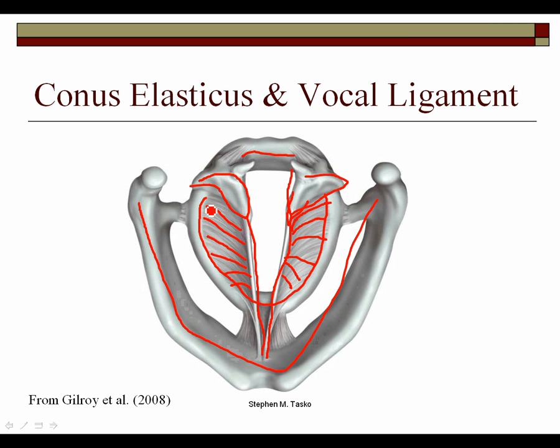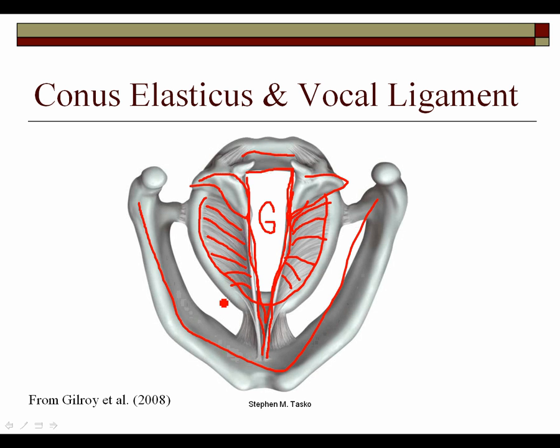And as you can see, what this is doing is that it creates, if you think of the tracheal ring here being quite large, it now turns this laryngeal system really into a valve, where the only key opening now through this region is through this small slot here between the vocal ligaments and the vocal processes of the arytenoid cartilages. This is referred to as the glottis.